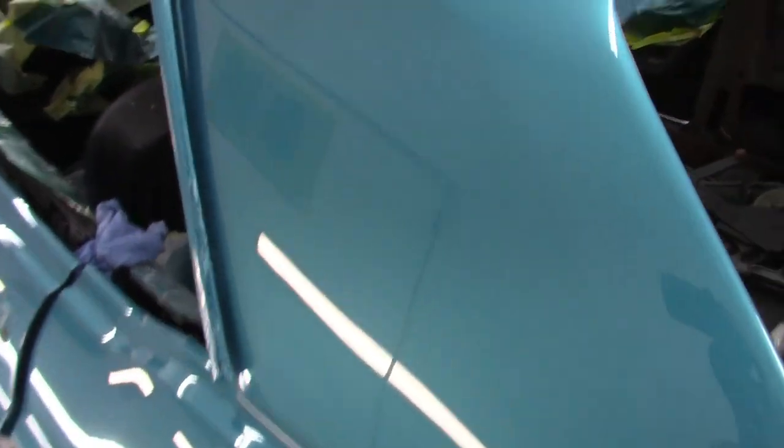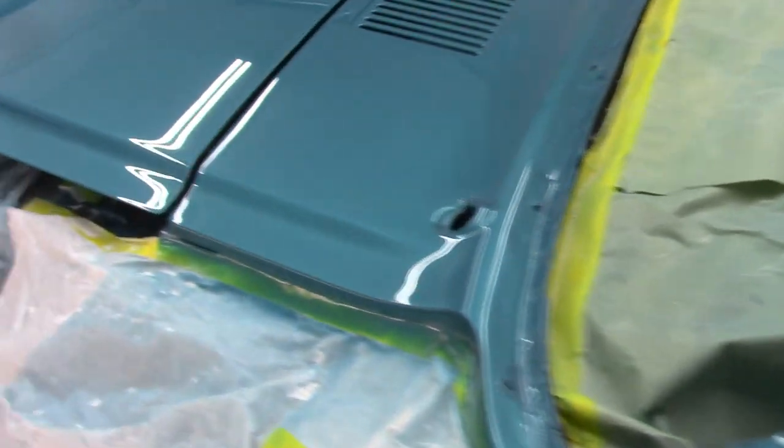Now, is it the best paint job in the world? No. Will it win a trophy or something? Maybe, but that's not why I do it. I'm very excited about how this looks.